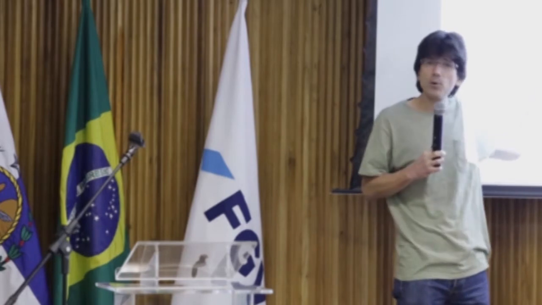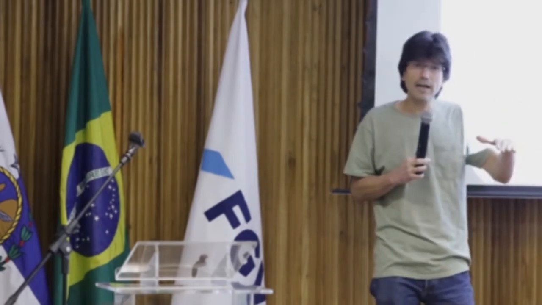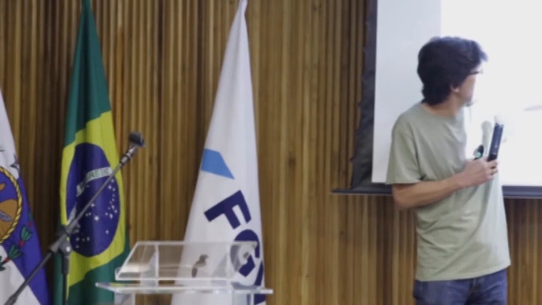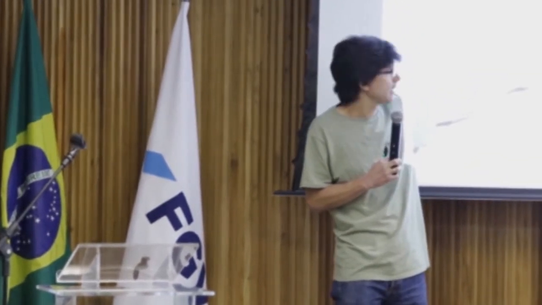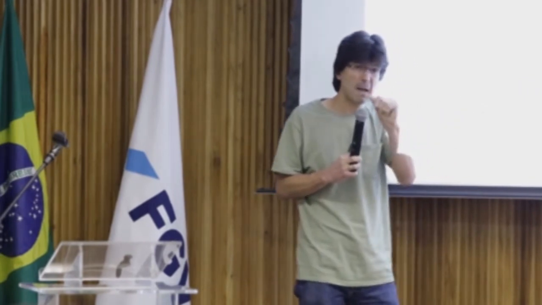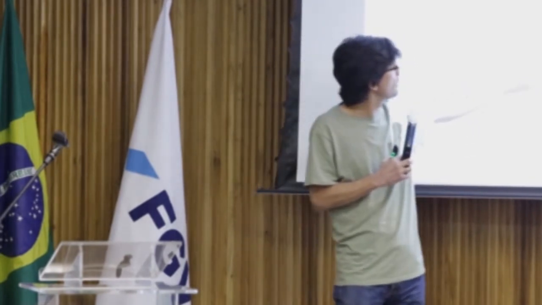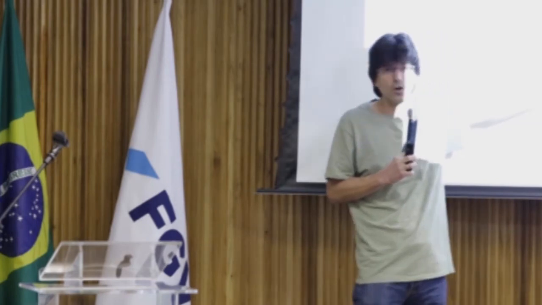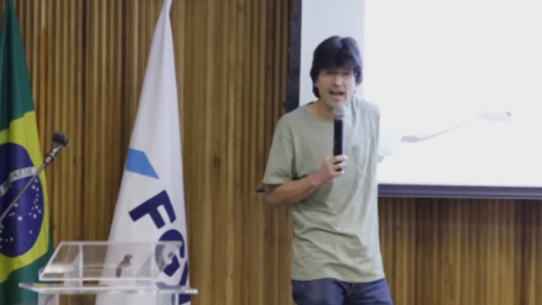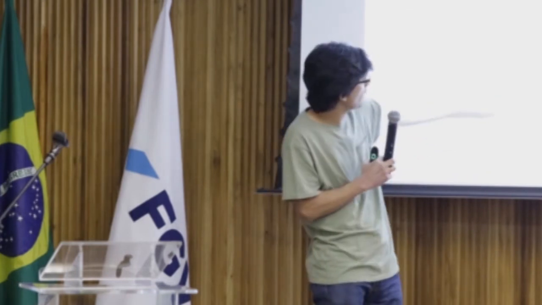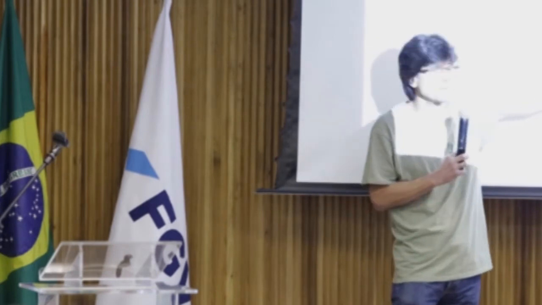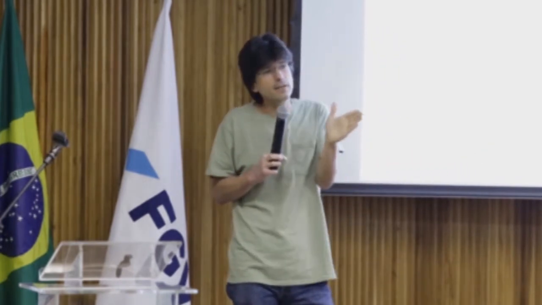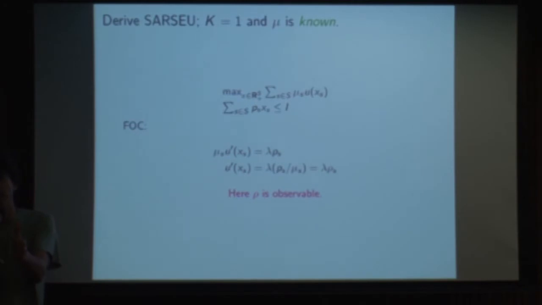Now, think about what I know and what I don't know. I am analyzing the case in which I do know the probabilities. So I know mu, and I know p, and I know x. I don't know u prime, and I don't know lambda. So here's what I can do. I can divide price by the prior, and this gives me something you could call risk-neutral prices. Then it turns out much simpler, because marginal utility has got to be equal to lambda times something I observe, the risk-neutral price. So the model means that I'm equating marginal utility to the Lagrange multiplier times price.